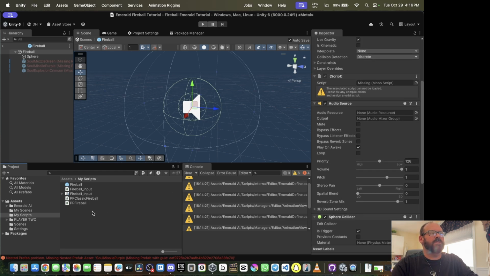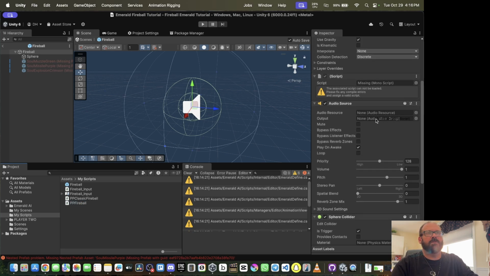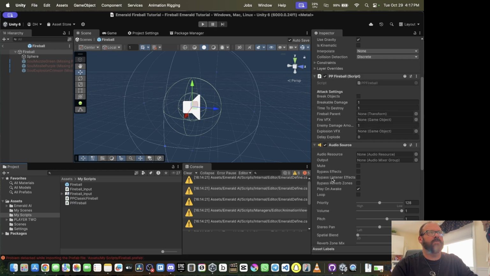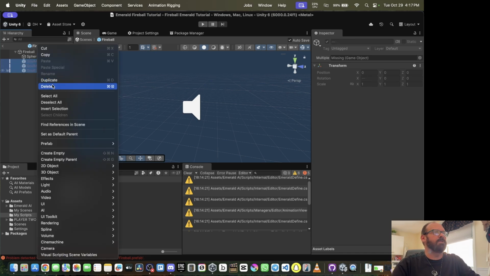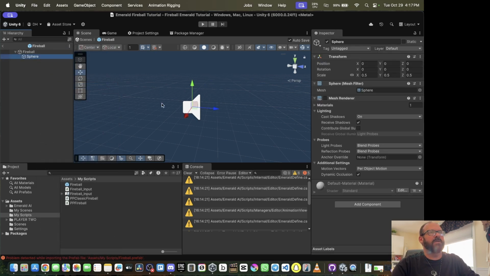So the first script that's missing is the PP Fireball. So we're going to go ahead and slip that in there, all right? These are special effects, visual effects that I had put in here, so we're going to go ahead and get rid of those. We don't need those. You can put your own effects. And then for now, I'm going to turn the mesh back on my sphere. So all there is in this fireball is a sphere, okay?